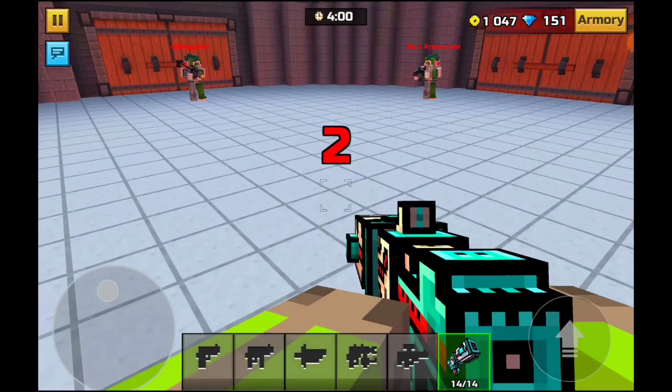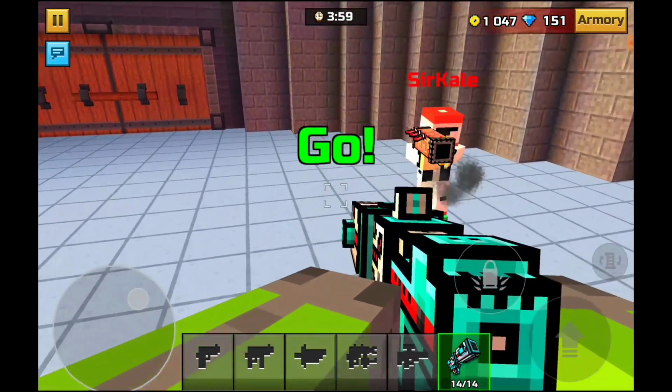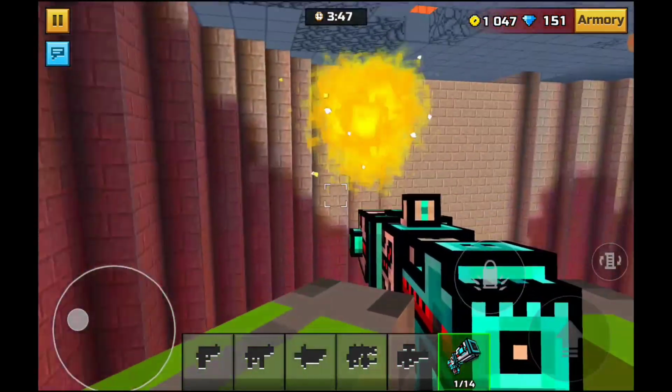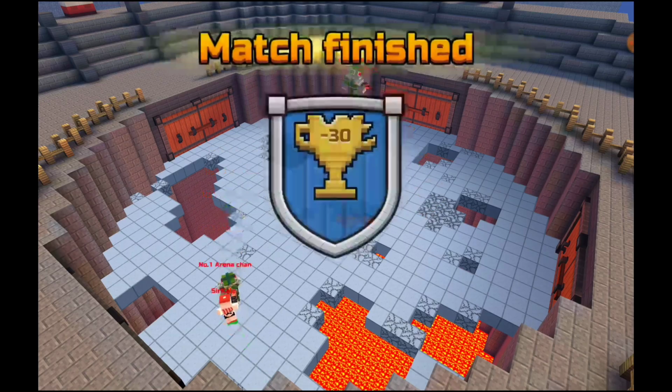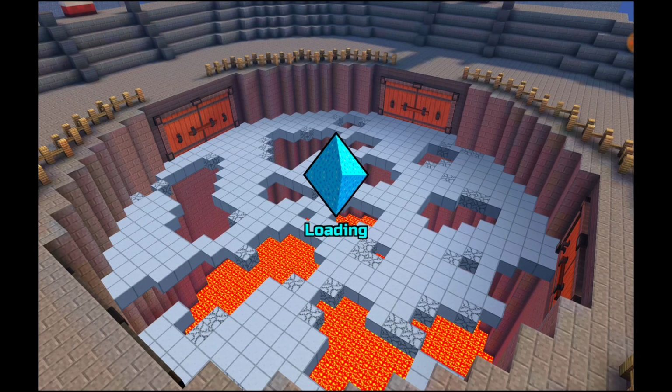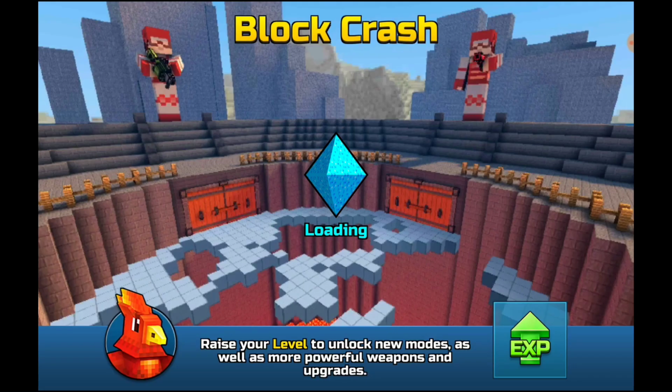All right, so we got two. Oh my gosh, we got two Echo Soldiers. They're all teaming up on me. Oh yeah, Sir Chan. Oh wait, that's not him. That's Sir Kale. Yes. No, what is this? I don't like this game. Okay. It is official. This is the worst game mode in Pixel Gun 3D history. I don't like it. I'm not going to play it anymore after this video.